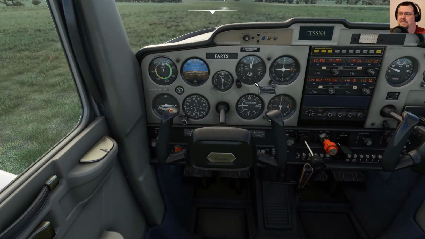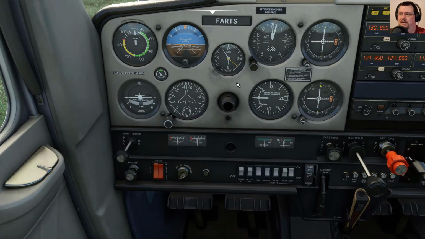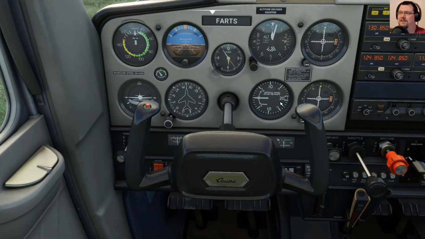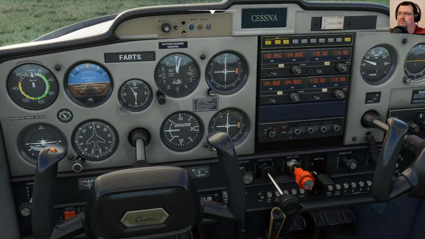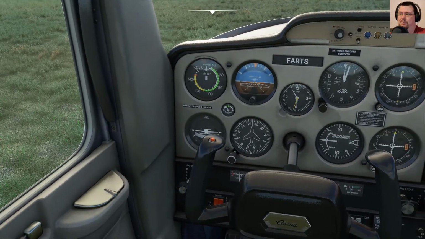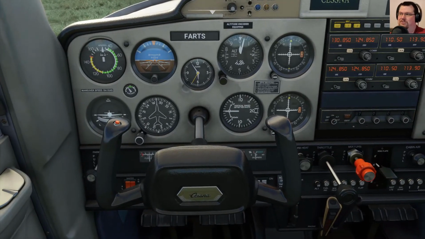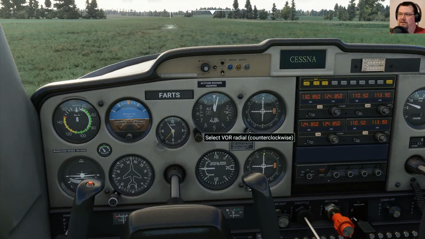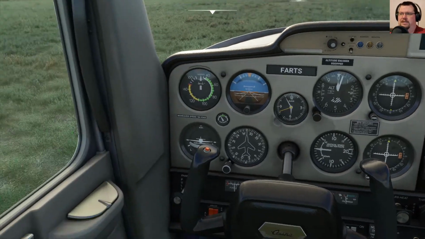And you can click on things. So you can click on the yoke to make it disappear if you want a better view of stuff. But also all of the controls that are interactive you can actually click on and use as well. So if you don't know the keyboard controls, because there's a lot of keyboard controls in this game as you might expect, you can just click on the things in the cockpit as if you were actually reaching out and touching them. Now there's no VR support in this as yet.